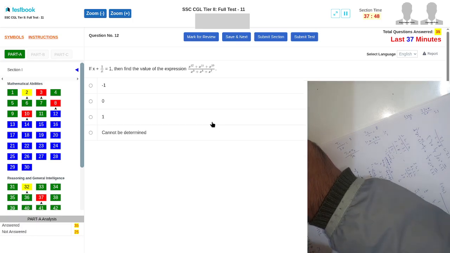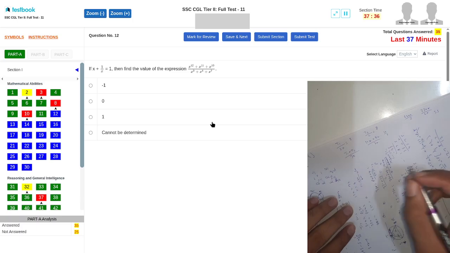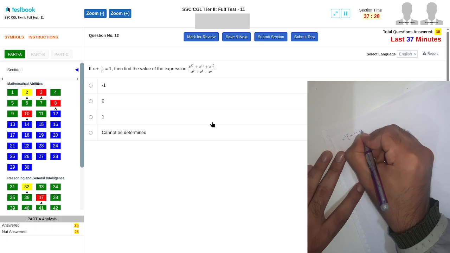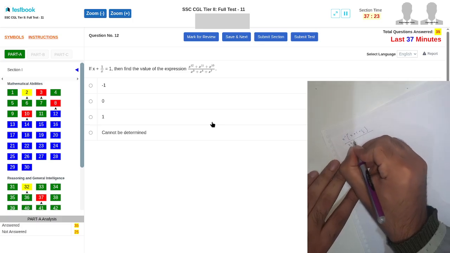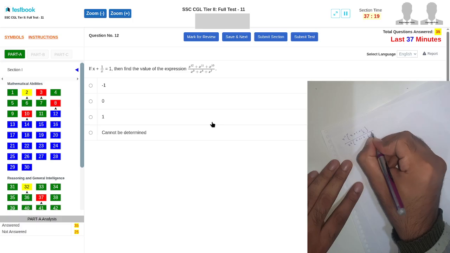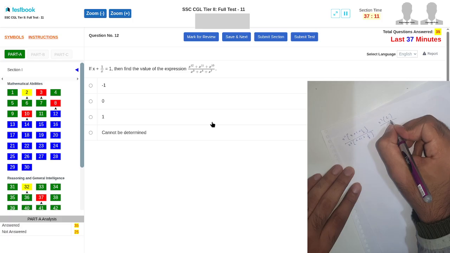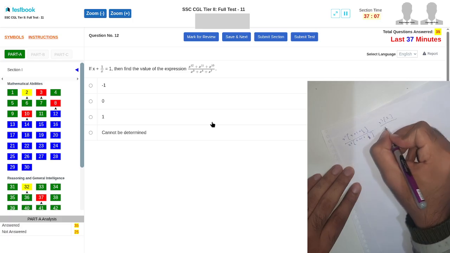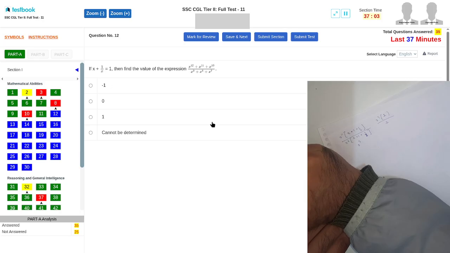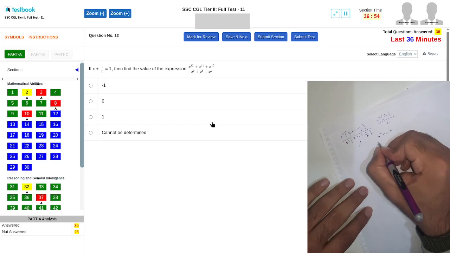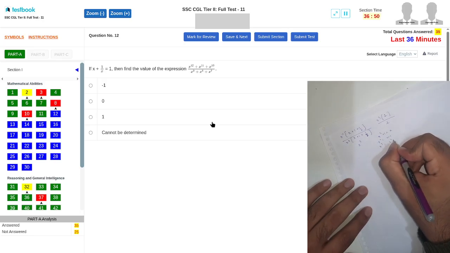फाइंड द वैल्यू ऑफ एक्सप्रेशन. x की पावर 10 को ले लेंगे तो स्क्वायर 1 और 1, 11 ले लेंगे तो ऊपर से x की पावर 11 को ले लिया तो x प्लस 1 प्लस 1 बाई x. नीचे x की पावर 8 ले लिया तो x प्लस 1 प्लस 1 बाई 8. ठीक है तो x क्यूब ब्रैकेट में 2 डिवाइड बाई 2 x क्यूब. तो x स्क्वायर प्लस 1 इज इक्वल्स टू x, x square is to x minus 1, x cube is equal to x square minus x.